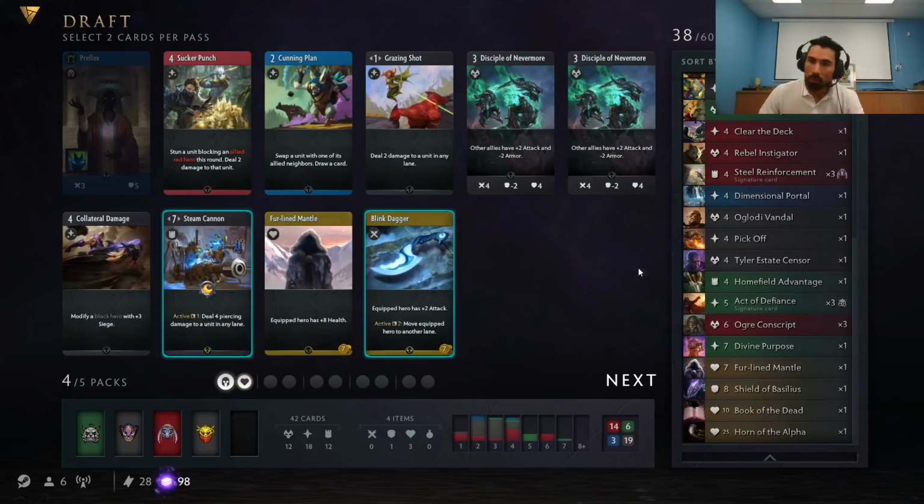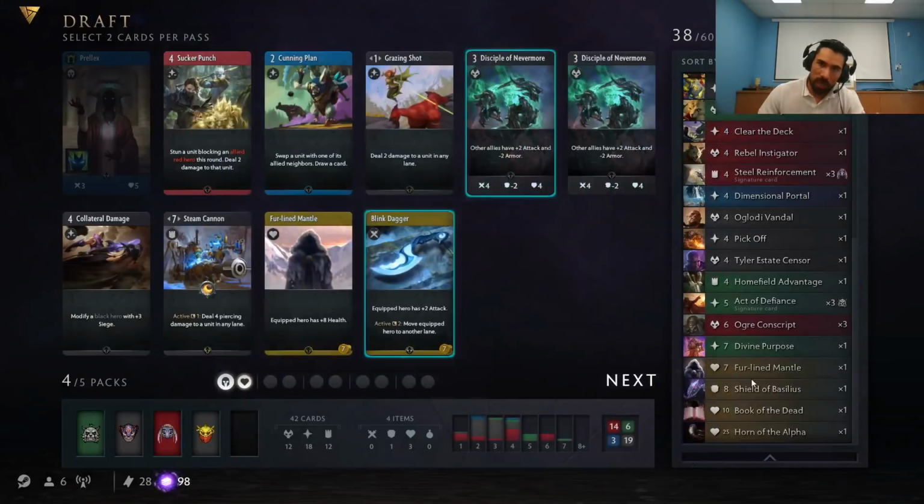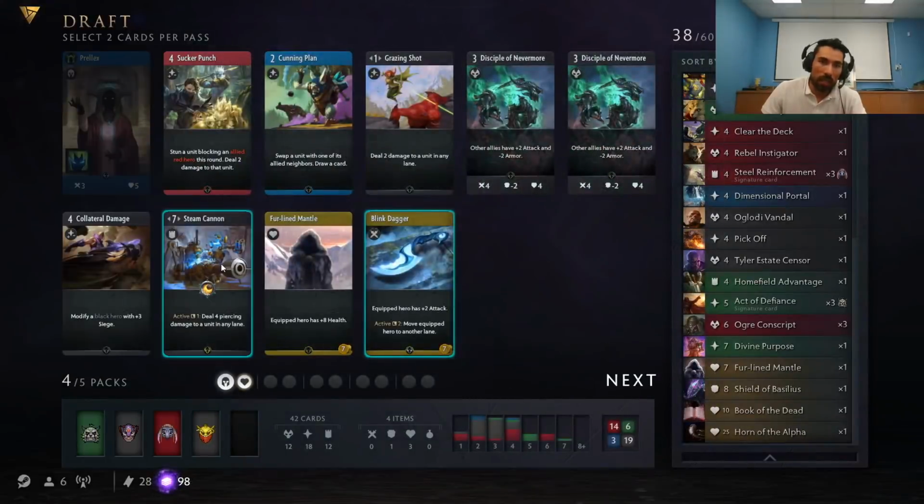And we got a Blink Dagger if you want that. There would be one reason to maybe do it like this, which would be that we say, hey, we already have Horn of the Alpha. We probably already have enough late game because of that. But then again, I would also say that this accelerates the game, and we are actually very nice in late game if we pick this.